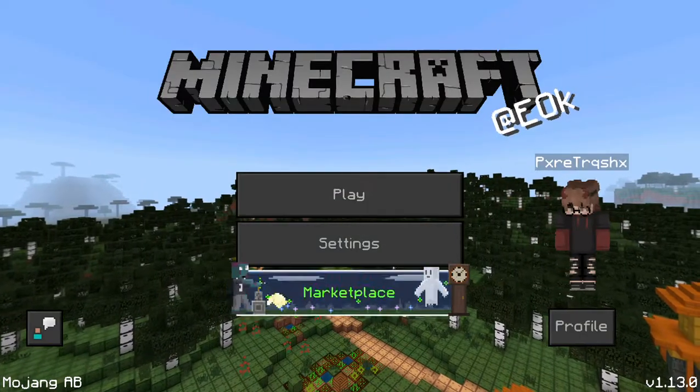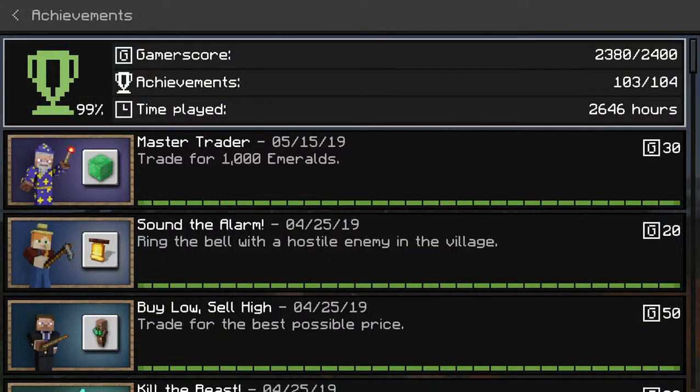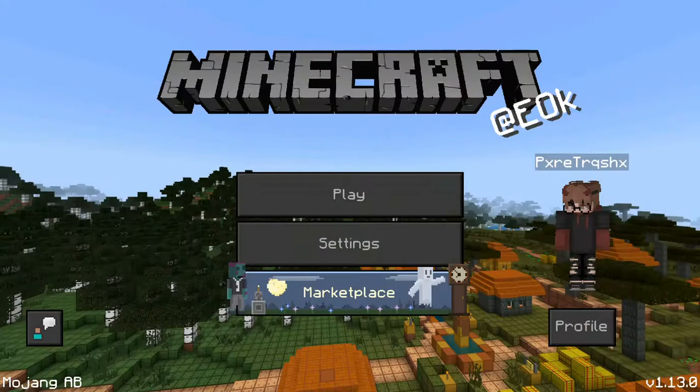Yes, you see, the menu is over here. You actually have achievements here. Now, I have 99%. But that's because I have to even get this right here. Time for stew. Give somebody a suspicious stew. I need to get a friend or something on a survival world that is not cheated. And basically, I need to throw a suspicious stew at them, I assume. But I don't think I would be able to give it to a villager, because that wouldn't work. Okay, alright, basically, that's all of that.